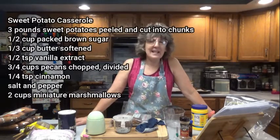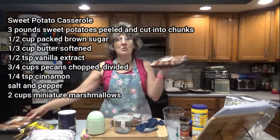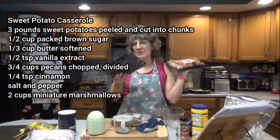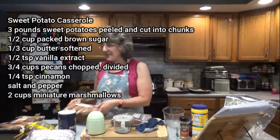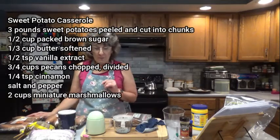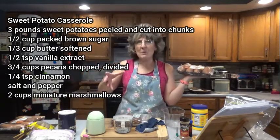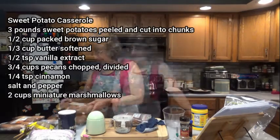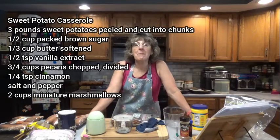What you're going to need for this is 3 pounds sweet potatoes, peeled and cut into cubes. I think at the store I had about 2 and a half pounds, so with my leftovers — I will probably have about 3 of these potatoes left over — I am going to make sweet potato fries. Have you guys had sweet potato fries? They're fabulous, they're great, I love them.